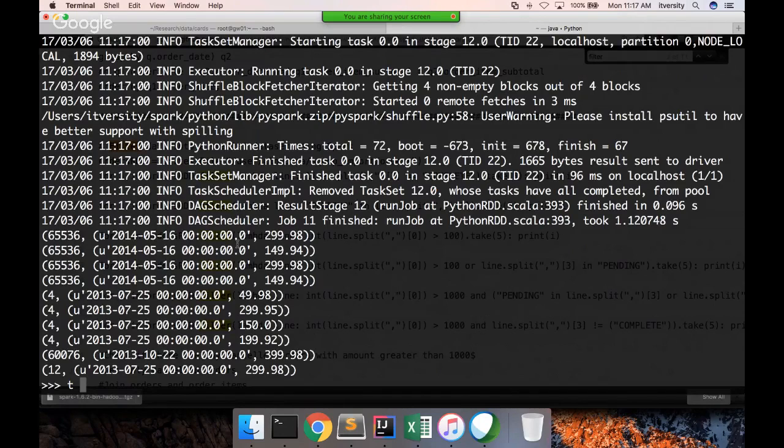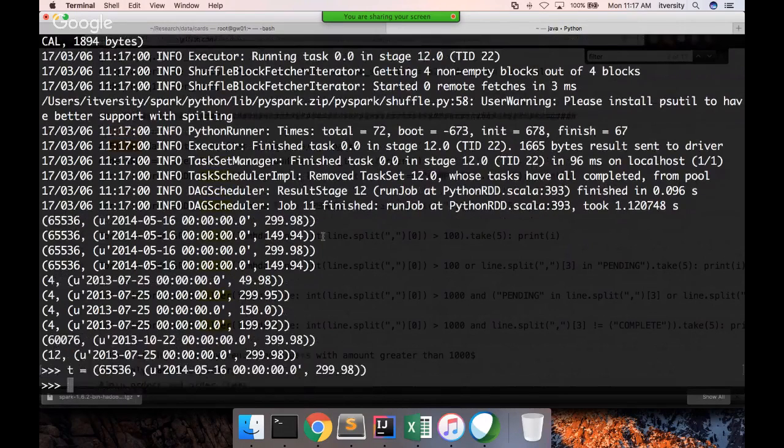Let me create a tuple here. t equal to, like this. So how do we read it in Scala? If I have to get this number, what is the syntax in Scala? Can you guys recollect? t._1, that's correct.